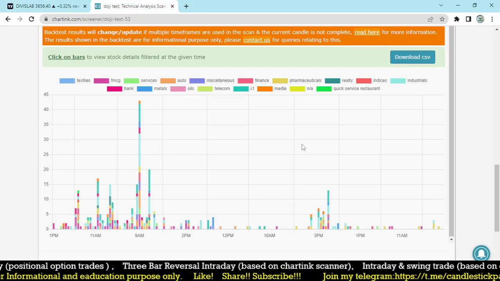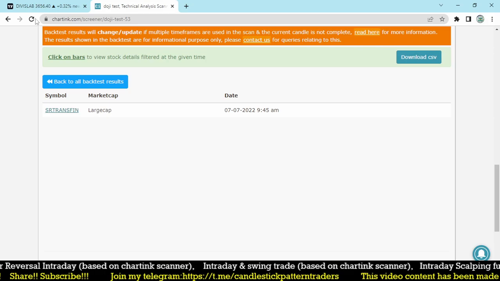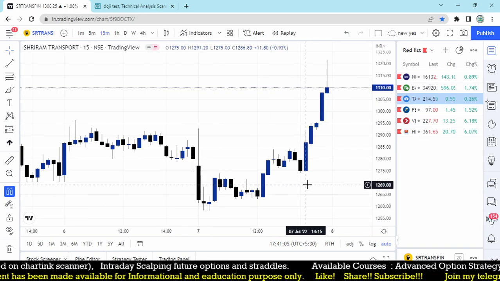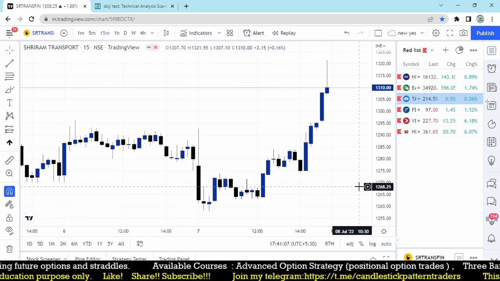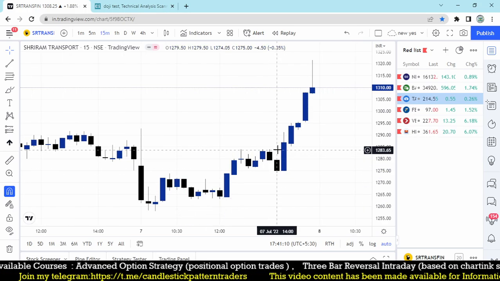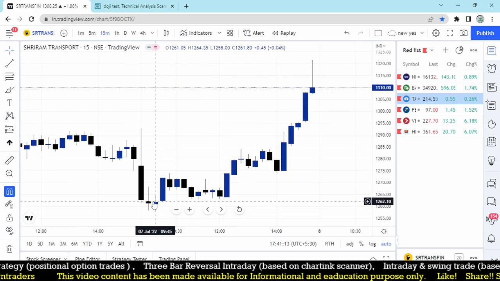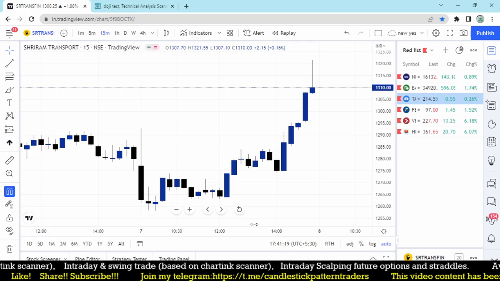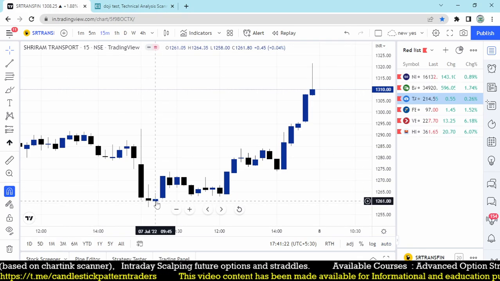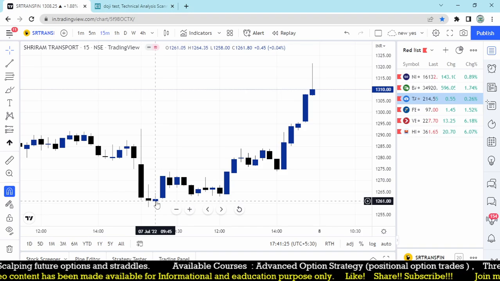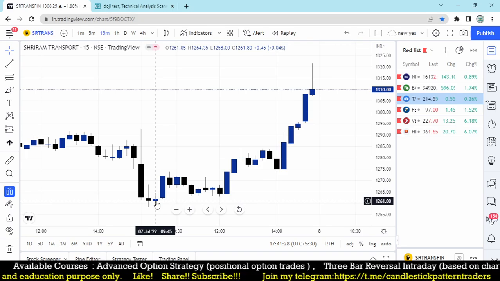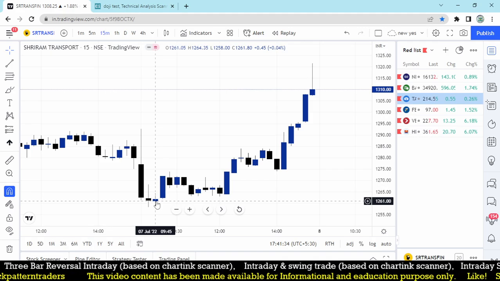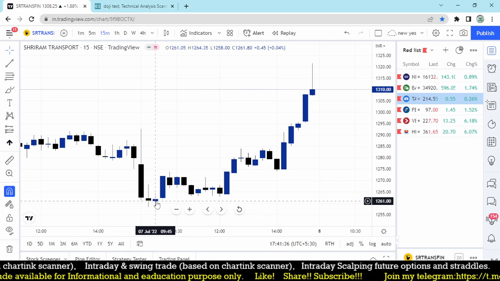And the next one, so we got a lot of stocks. I'm trying to find Shriram Transport, SRT, at 9:45, where it is the 9:45 candle. There is another doji, because we used 0.003, so that will find it. So at the 9:45 candle, we find a doji. Here if I take an entry at 1264, the stop loss for the trade is 1258. Around 6 rupees is the stop loss for the trade, but after our entry point, the market went near about 1320, so near about 40-60 points.